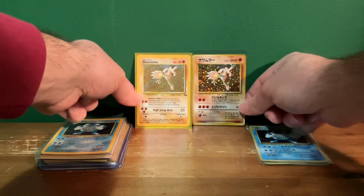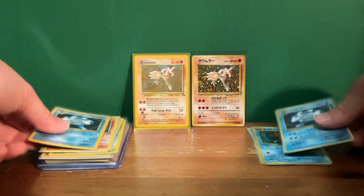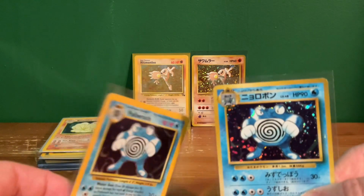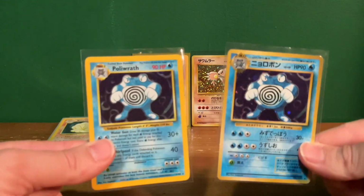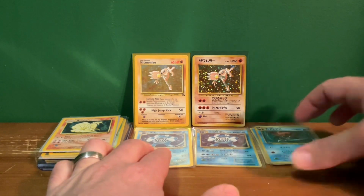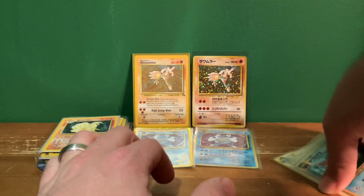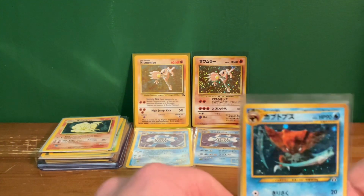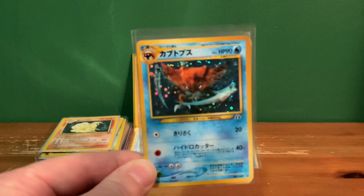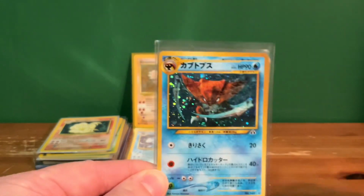And then the second side by side I have is this Poliwrath. So I do have both languages of these two cards, which is really cool. But I'll go through the Japanese stack first, only because it's a few cards deep. But then I'll get over to the English. And starting off, I actually picked this up recently. Let me focus here. There we go.